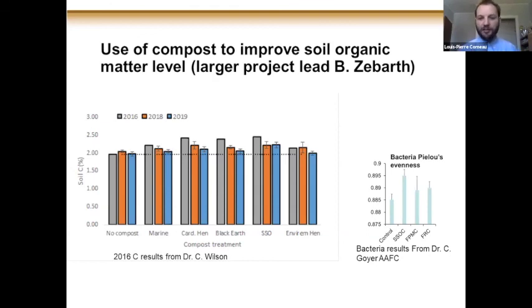The compost that we have here, the SSSO, is a compost with more nitrogen in it. And it is often assumed that more nitrogen will accelerate the decomposition, but here more nitrogen in the compost makes the compost more stable to decomposition over time. And this is linked to biodiversity in the soil that is being evaluated by Dr. Claudia Moyer.